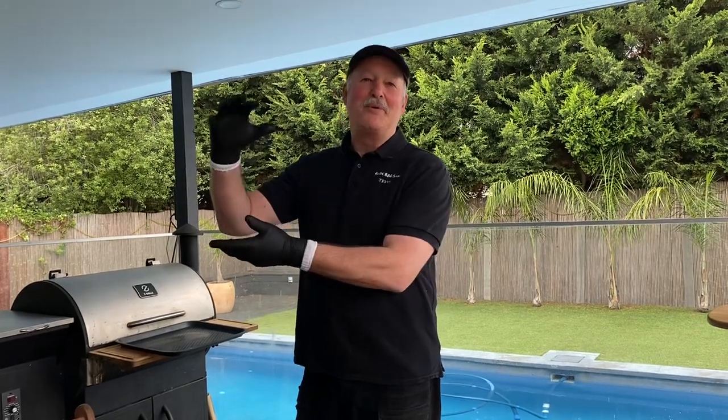G'day, it's Terry from AussieBarbergeesMug.com. What we're doing today is testing our new product, Moist Beef Bomb. It's Moist Meat Bomb but we've added a beef stock powder to it, so you don't have to go looking for a bit of beef broth to add to it to make a good brine injection.